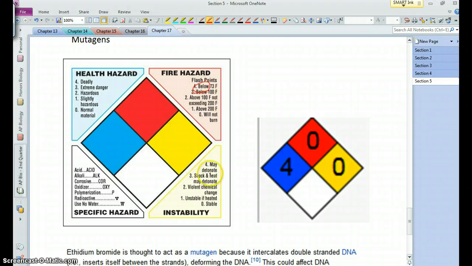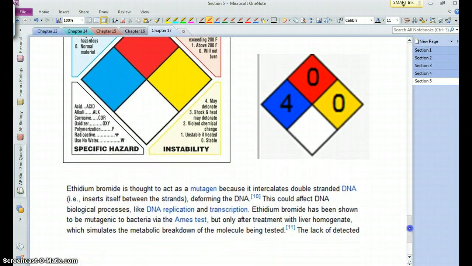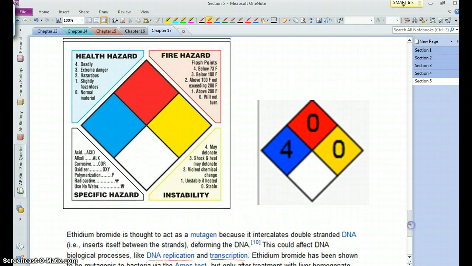I picked out one that I'm familiar with because it's used in biotech labs a fair amount. It's called ethidium bromide, and it's a compound that helps stain DNA very nicely. Unfortunately, ethidium bromide is mutagenic. It causes mutations to DNA, which can result in problems in DNA replication, and then transcription, and ultimately translation. You can see ethidium bromide is not flammable, it's not explosive, but it is very dangerous to human health.